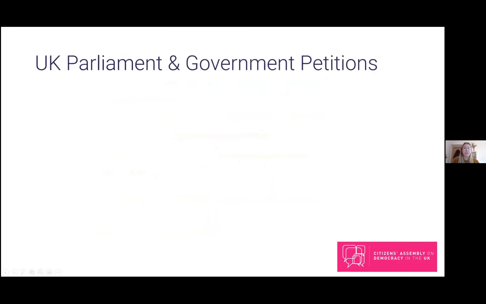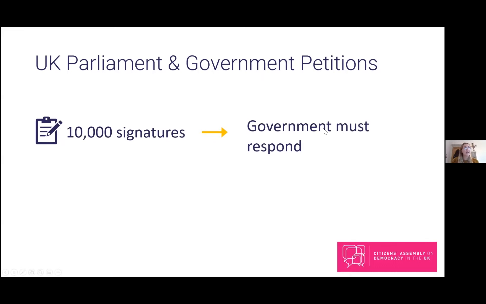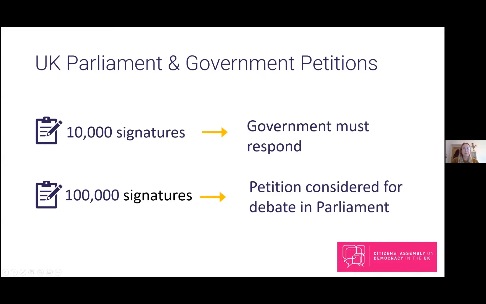The second type of petition is a petition for Parliament to consider a particular issue. Any British citizen or UK resident can sign a petition about an issue the UK government or Parliament is responsible for — the Scottish Parliament has its own different system. If a petition gets 10,000 signatures, the government must respond, explaining their position and why they do or don't agree. At 100,000 signatures, the petition is considered for debate in Parliament — 101 petitions have been debated so far. This debate is usually just a discussion with no vote, but it can influence decision makers.